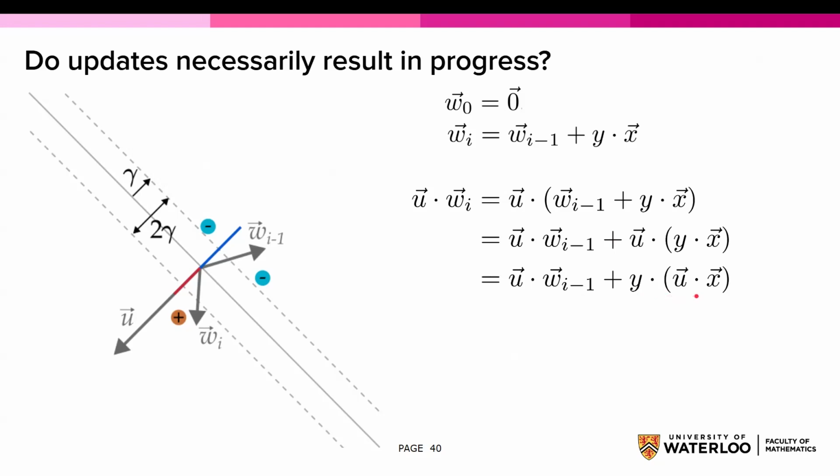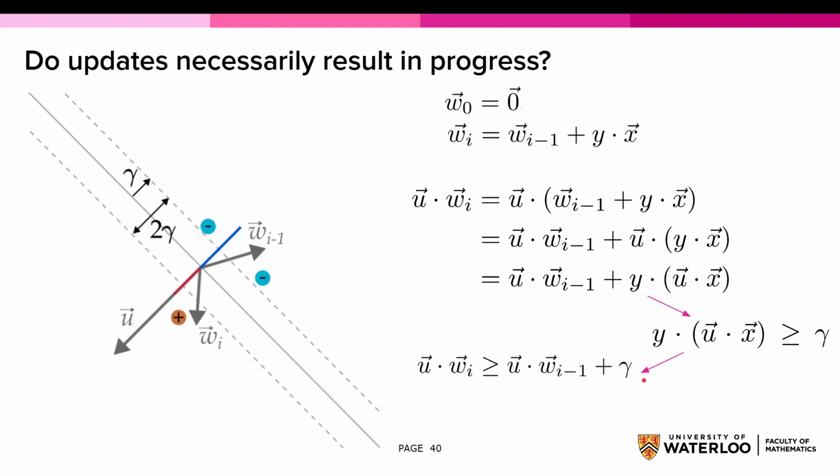But this last term actually came up when we were defining linear separability. Specifically, we said that for all x and y, we would get something greater than gamma. That is, the component of the projection of each sample onto the oracle vector, once we correct for the sign, is at least the margin. So we can plug this into our update equation to see that the projection of the model onto the oracle will exceed that achieved in the previous version of the model by at least gamma.